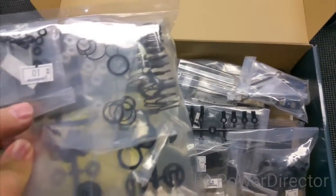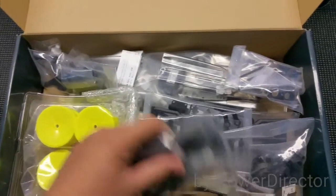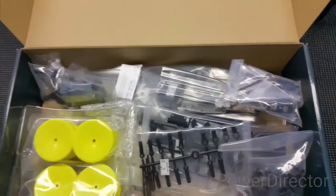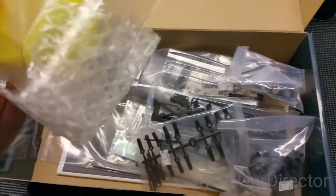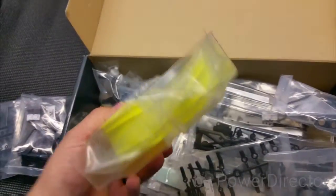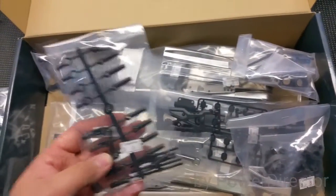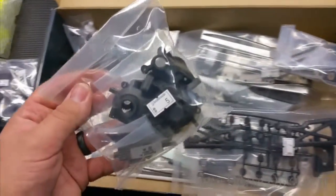Got some shock parts and springs. Carbon fiber goodies. Wheels. It comes with two wings too, that's kind of nice. Looks like we got ball ends there, rod ends. Transmission case.